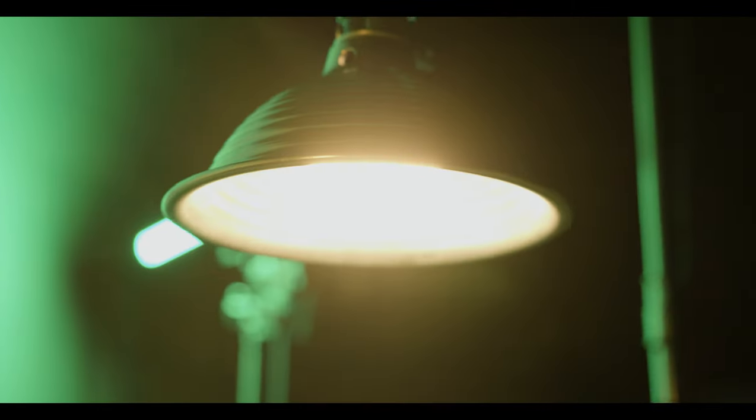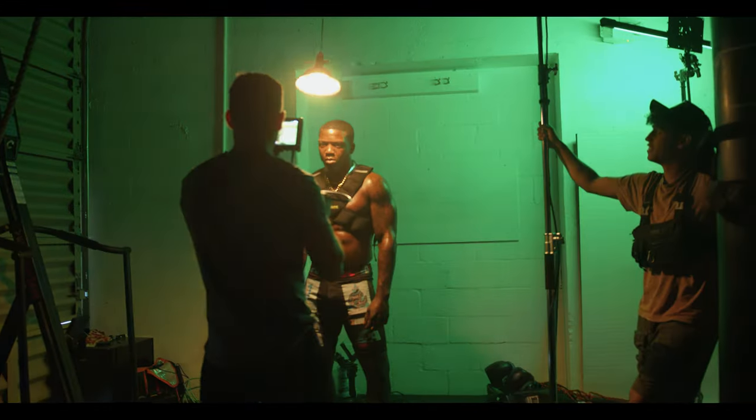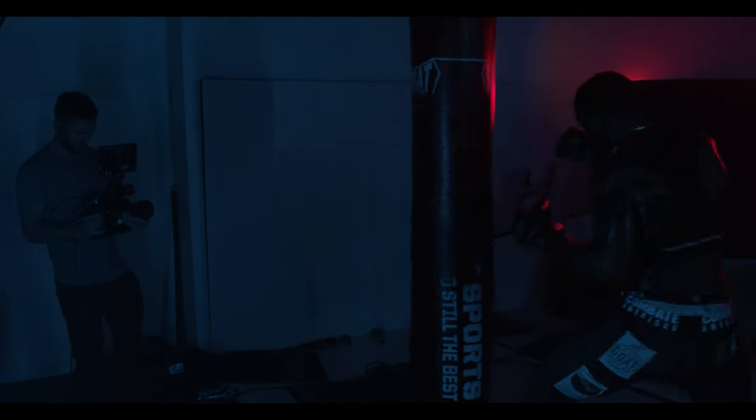For lighting, we had a pretty cool package. We used the Feel World 125B and the 225B with a 24 and a 36 inch softbox. We had four Quasar Science tubes, and I also used for the first time an Aputure B7C — like a little light bulb. I can't tell you how amazing that little thing is, especially for the price. For all the indoor scenes, we used a 1DX haze machine and I pumped a ton of haze to add volume and depth to the light. It's an awesome tool — I noticed a huge step up in my shots when I started using haze. Go out and rent one or buy one; it'll definitely take your shots to the next level.